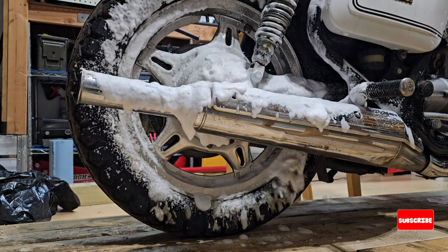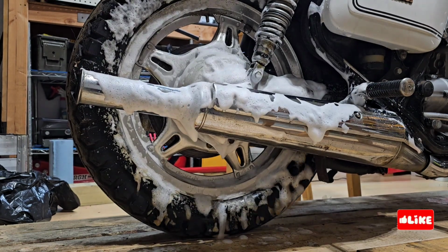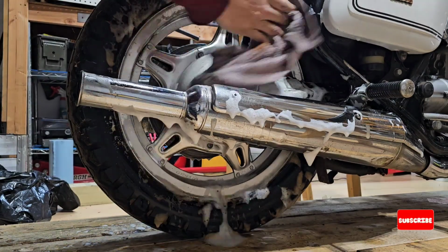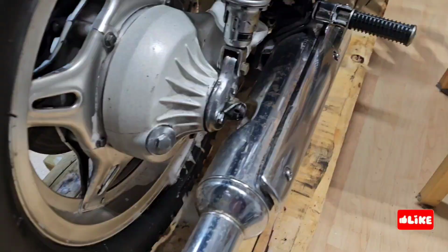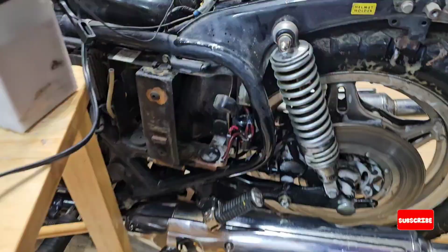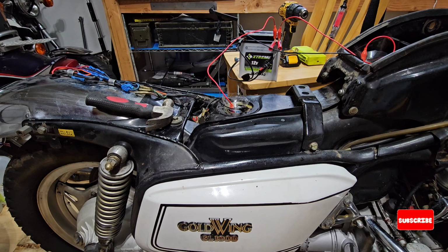This is a WD-40 degreaser. Basically what it does is remove the grease and some of the dust, so it's pretty good. It doesn't leave anything oily, and then clean it.